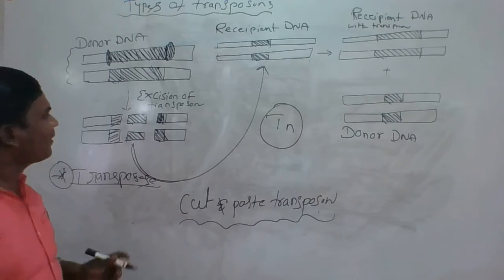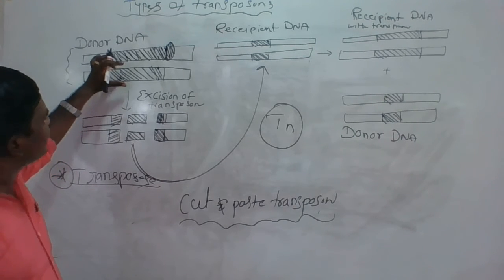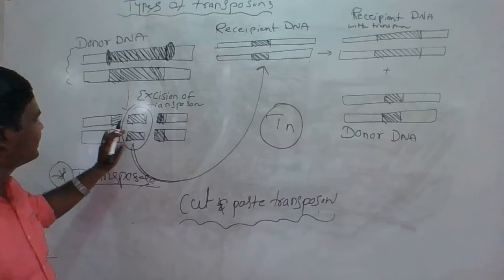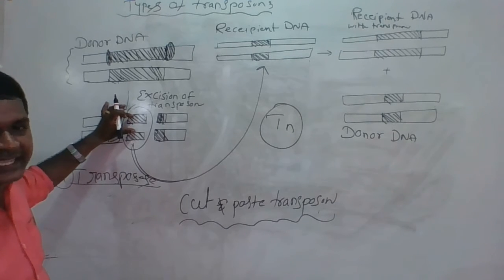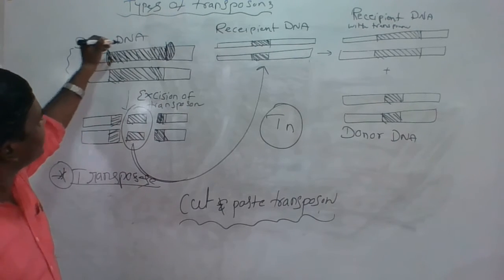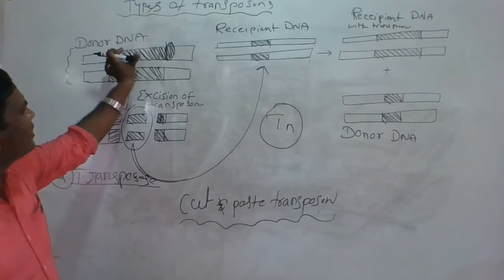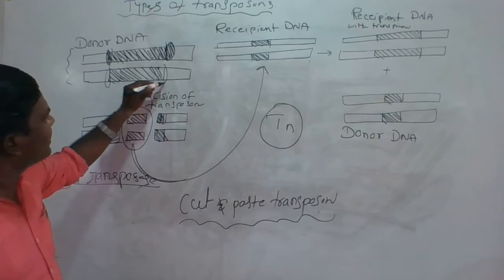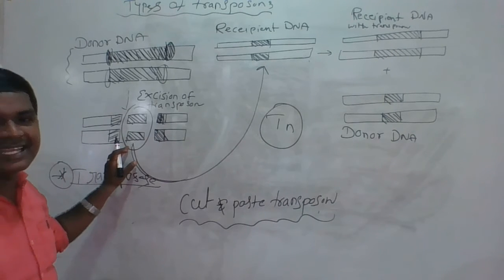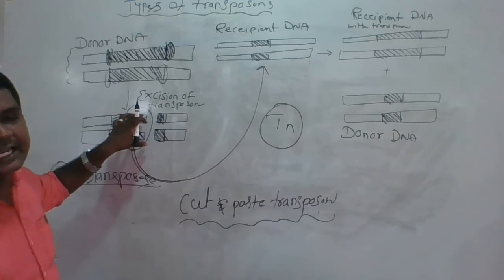Then this transposase enzyme cuts the transposon sequence from the donor sequence and it is separated like this. So these are the excision parts of the transposons. That means the transposase enzyme comes and binds at the end positions, and cutting happens there. Once it is cut, the transposable elements get separated from the donor DNA. These are the excision parts of the transposons, that is, the cut transposon material.